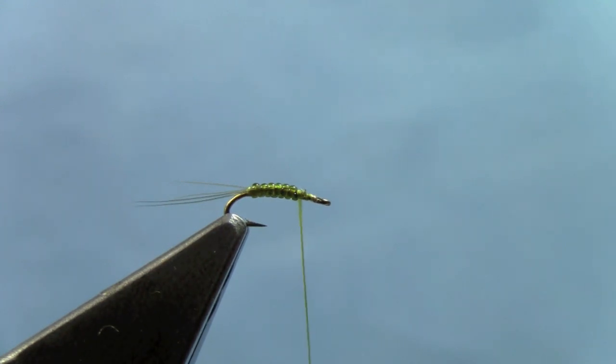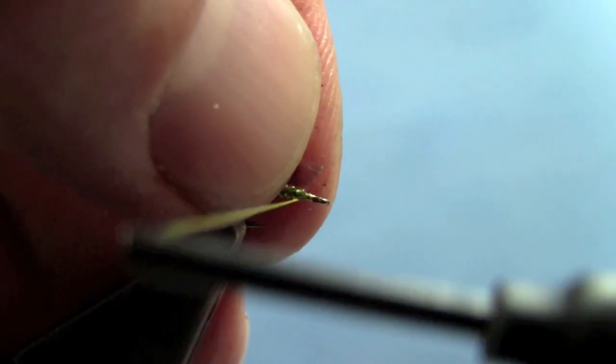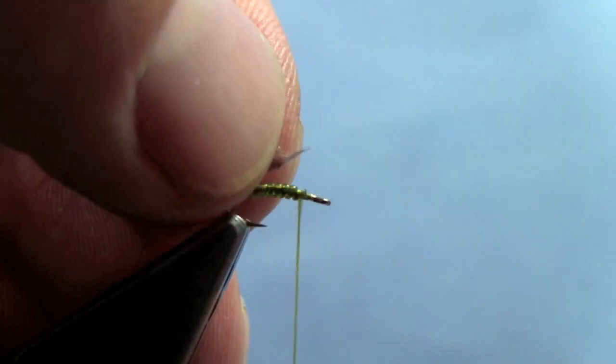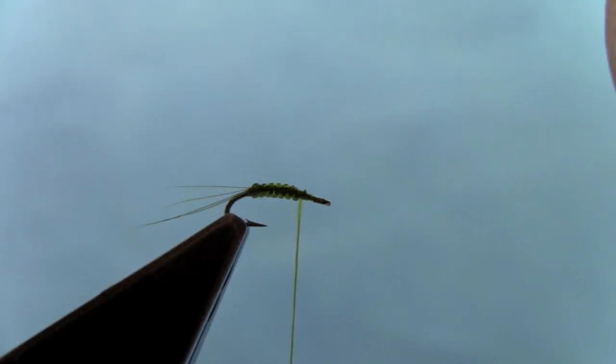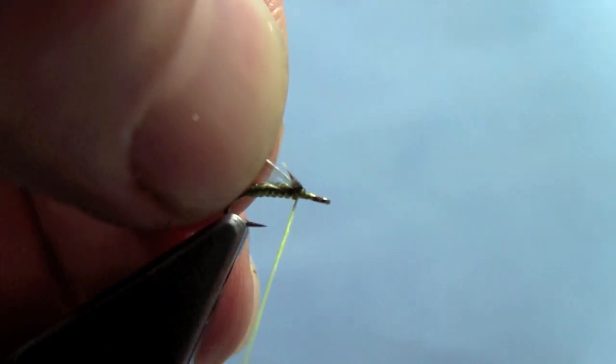Trim out the excess, and now we'll tie in a piece of medallion sheeting for the wing case. Just a thin strip right on top of the hook.